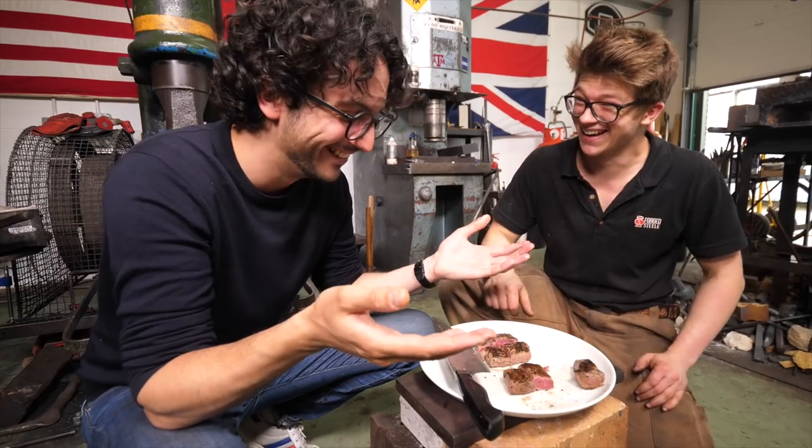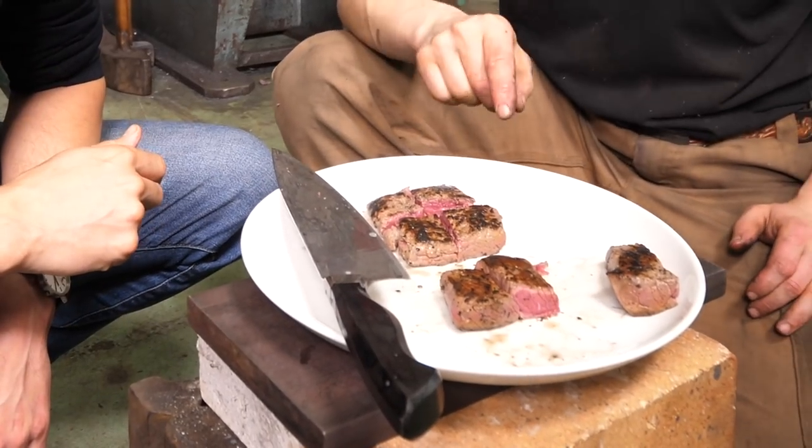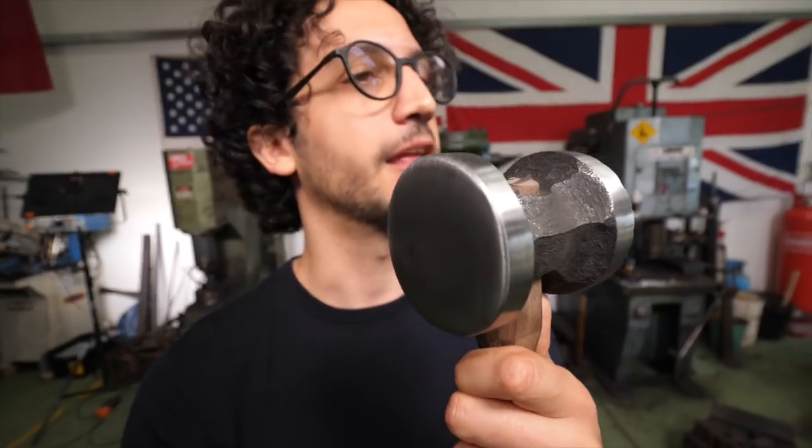That was really good. Honestly, I wouldn't believe that was a bad cut. I've paid a boatload of money for far worse steak. This is some of the best steak that I've ever had. We cooked it on a freaking piece of steel. This is amazing. Wow. Thank you, man, so much.